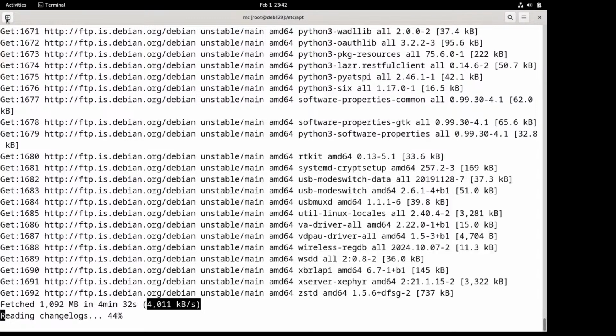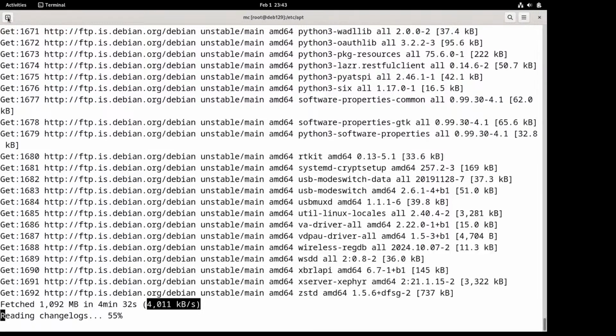We are not going to compile anything from the source files. Again, we can check the apt configuration file, the sources.list file that apt handles while dealing with the packages.